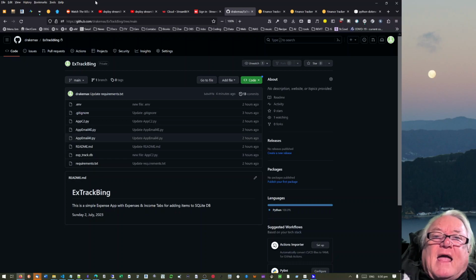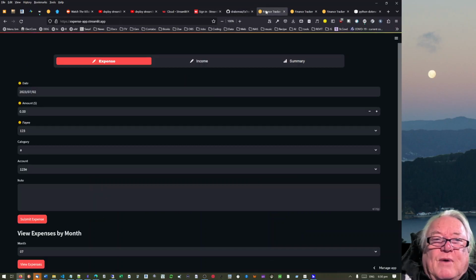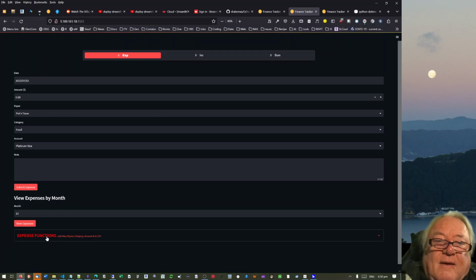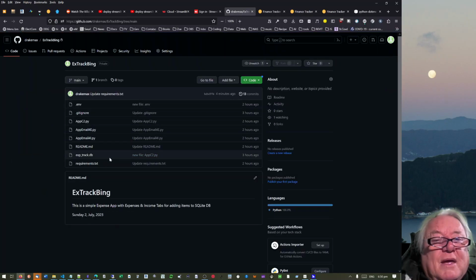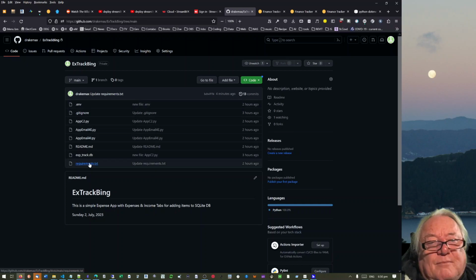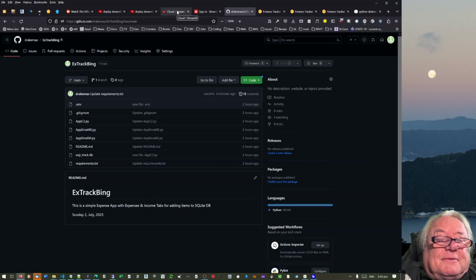When I've done my app, one of the functions that I have right at the bottom is that I export expenses to CSV, and I said, oh, if it's doing that on GitHub, I won't be able to write that file to the GitHub repository. So I thought, oh, I better test that out.